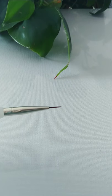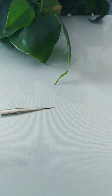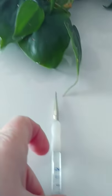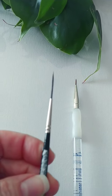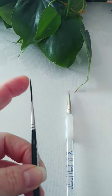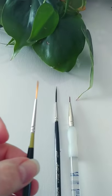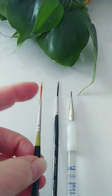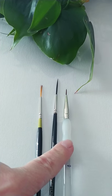Just a little bit on the brushes that I've been using. I've been using script liners. This is the smallest one that I have, and this is the one I've been using. You can get an idea how small these are. This is another script liner with longer bristles — I actually haven't used that one just yet because it's so long. This is another script liner, and this one I have used. So all three of these are script liners, but this one is the one I use mostly.